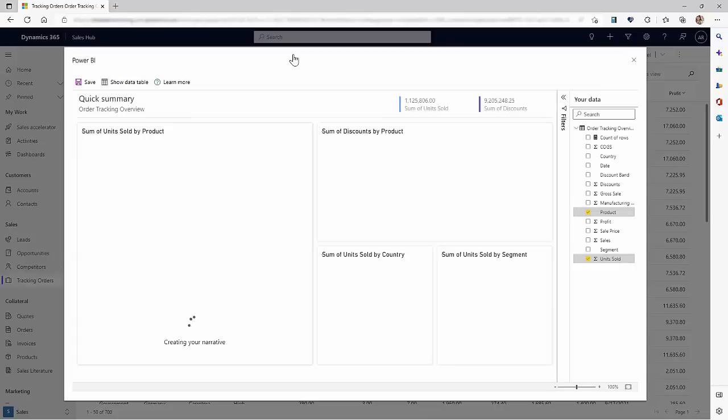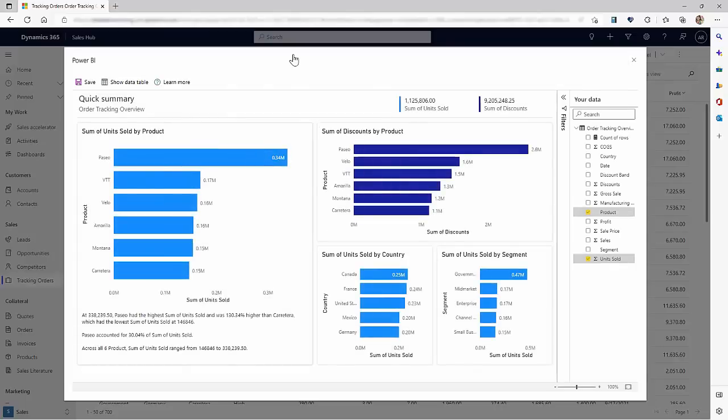And what's great about this is that the report that's created is connected to exactly the same view you were looking at in Dynamics, including columns that are coming from different types of tables in Dataverse, and any filters that you applied on top of the data inside of the app's view. And one of the improvements with the GA of this feature is that display names are also now used so that fields will have the exact same name they do when you were looking at the data in the view.